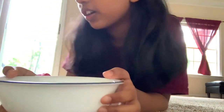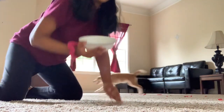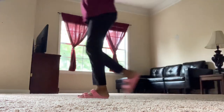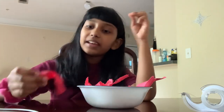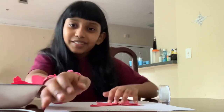Buddy's done with the paper. I got this bowl and we're going to collect all the red papers. Buddy's just hiding under the couch — I don't know why. Let's collect them. Make sure to take out the ones which are wet, like this one, because we don't want it wet on the paper. We're going to take the paper, and just tape it and glue it on. That's it.